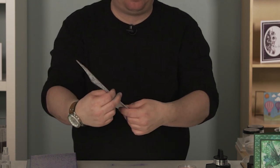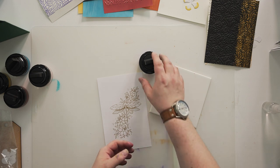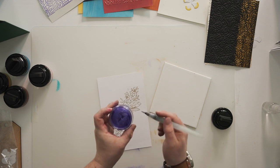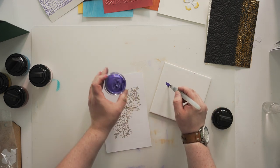Another use that we have for our metallic gilding polish is using these as a paint, which is a really good value for money saving tip. What we can do this time is take our lid off. I'm going to go for the purple mist colouring, and hook a little bit out with just an ordinary paintbrush or water brush, the choice is yours.